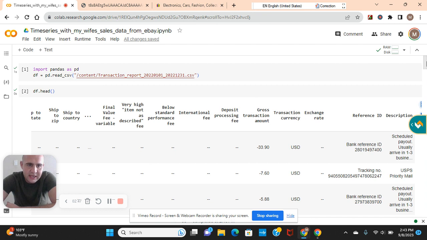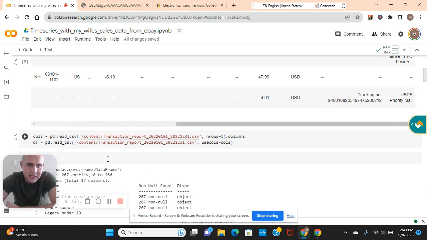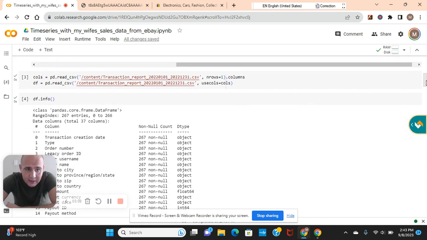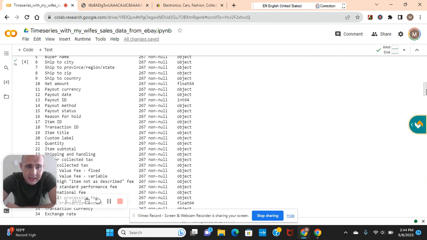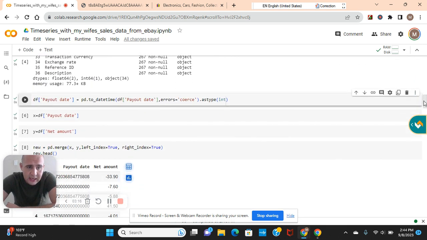Okay, so read it. Look at the head, look at the data frame. You can apply your own project to this as well. Just change here and change accordingly. Read it with the number of rows and columns. We're going to transform the data frame again, then columns equals columns. Then we're going to take those two columns and make a totally new data frame. By the way, look at df.info. First, we need to get rid of the timestamp. Now, here's the thing. I couldn't use float right here, so I had to use integer to make it work. It couldn't convert it to a float.